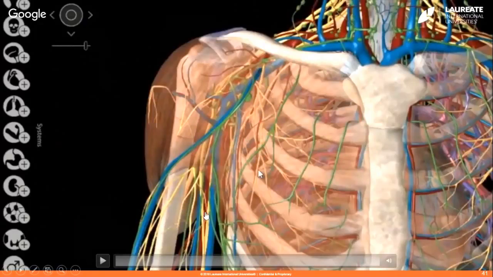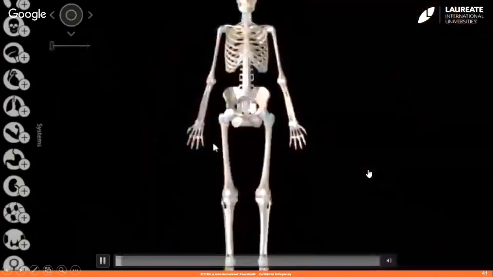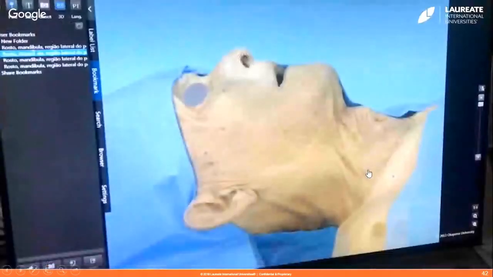So here you can teach your students any nerve of the upper limb or the lymph nodes or the vessels. It's really very detailed.